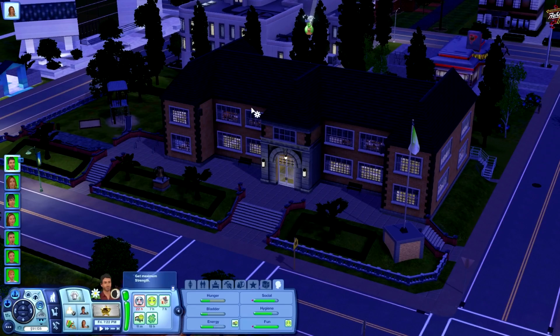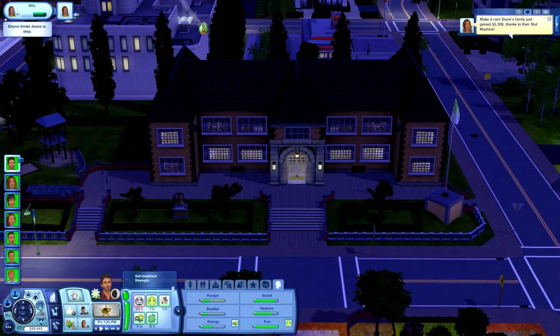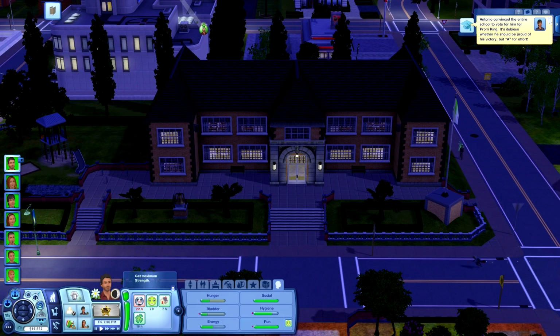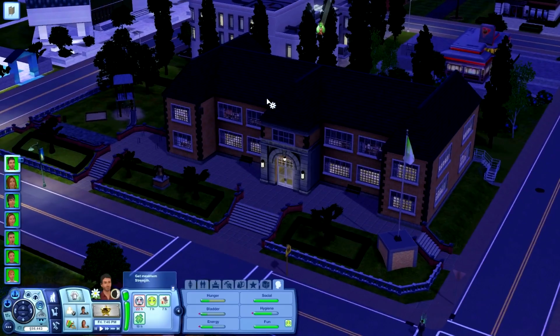Okay. Now I wonder who is going to get prom king. Okay, Emily just made us, or Elena just made us another 5,000. Riley got into a fight with a schoolmate because he looked at him funny. Maybe a little discipline might prevent him from behaving badly. All three of them got into a fight. Antonio convinced the entire school to vote for him for prom king. It's dubious whether he should be proud of his effort, but A for effort. Emily was named queen of the prom. She never cried so much in her teen life. Oh, happy day. Okay. Well, that's good.